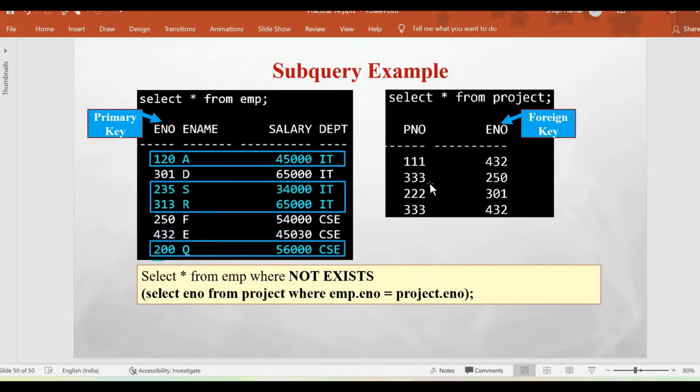And if we want to extract the result for the employees who are not working with any project, we simply need to reverse the result by using the not operator, where not exists in this subquery. It means only where the result of the subquery is not equal to the employee number of the outer table will the record be extracted. So all the rejected records of the earlier query will be selected here, because we are using not with the exist operator. Okay, so let's try this.